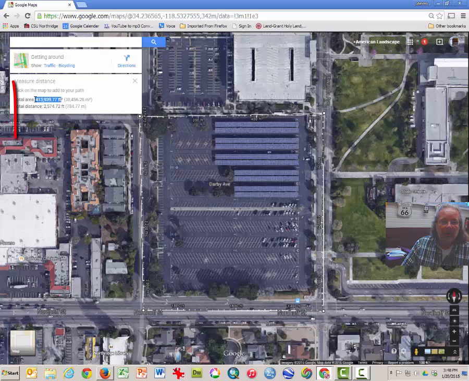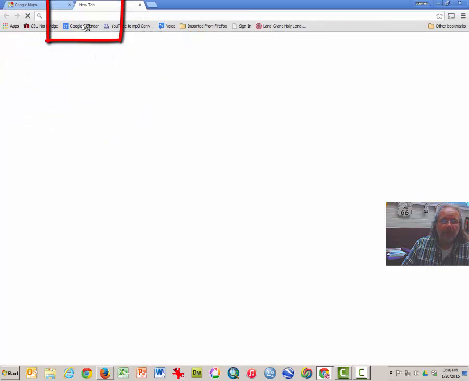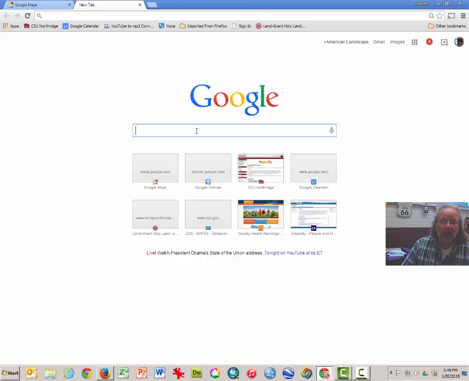But for the moment, what I'm going to do is copy, or highlight and copy, this 413,993.77 square feet. I'm going to click on a new tab. It's going to open up Google, and hopefully it'll appear here.